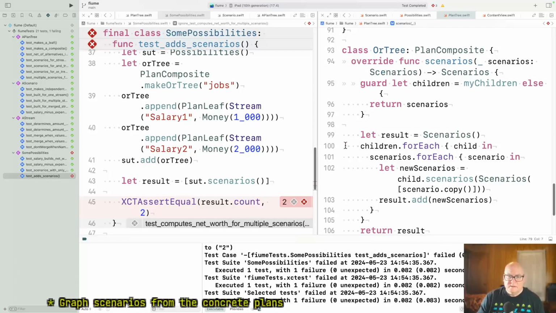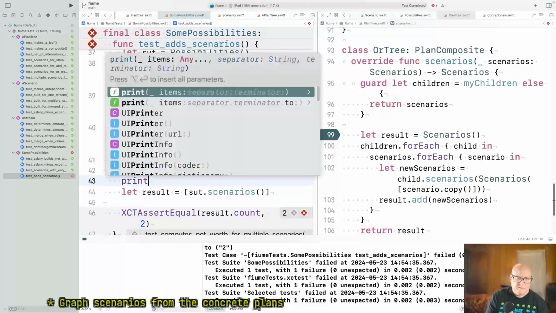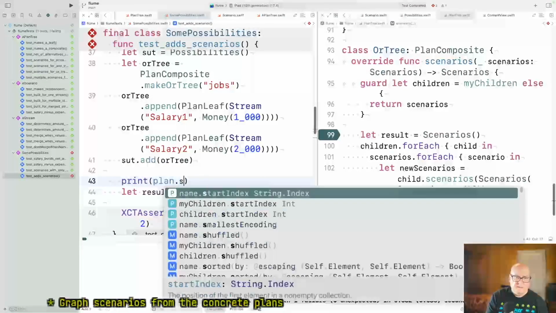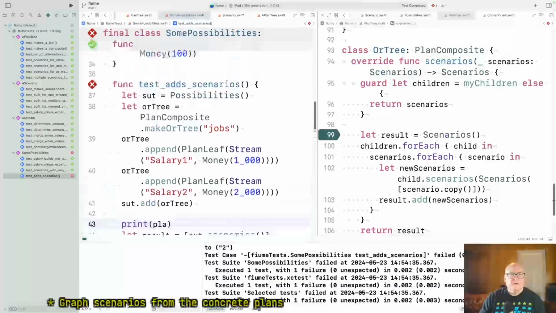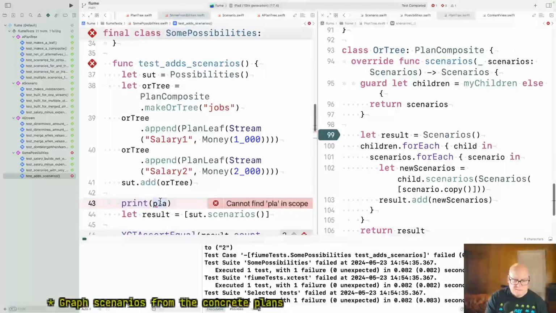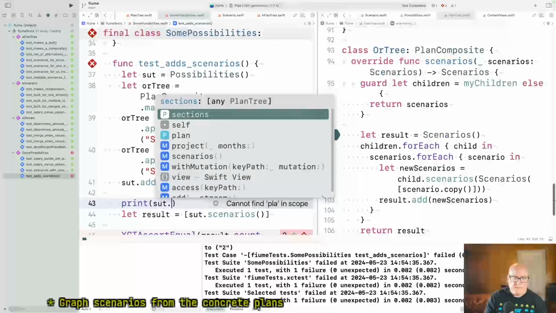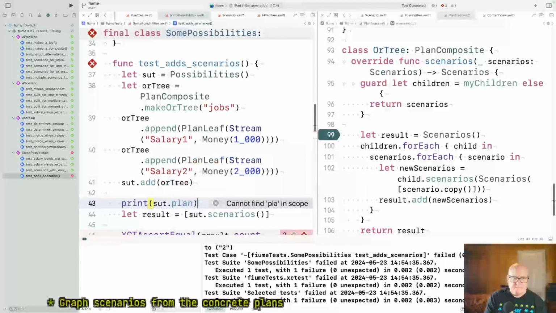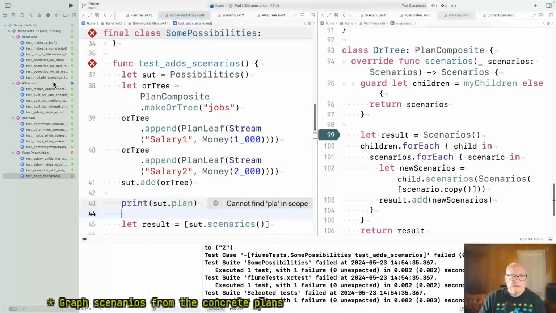All right, let's break in here. I guess I really want to see the plan at some point. Oh, what's that? I don't know what we'll get from that, but let's try it.